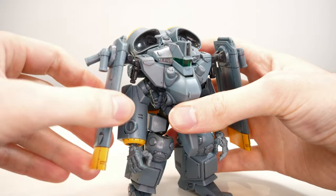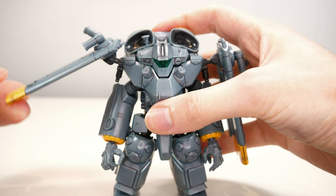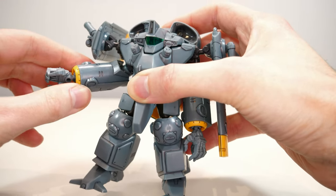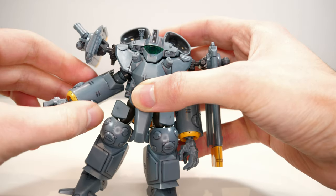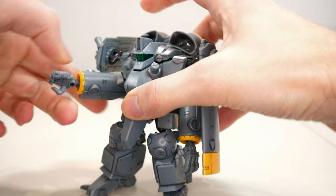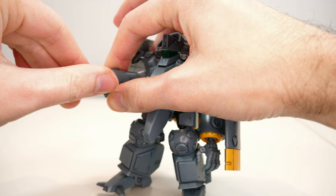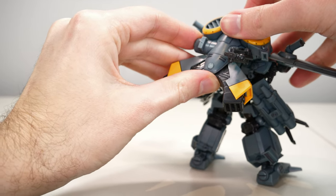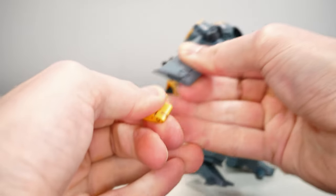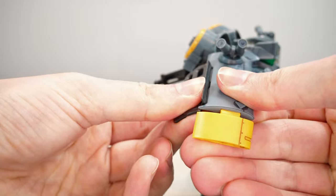The most important thing is to not allow the Madox to get close to your tank. It is most effective at close range, where it can outmaneuver its opponents with its superior agility — something that isn't obvious from how bulky it looks and how restricted the movement of the limbs are. Its secret lies in the thrusters on its back and the shoulder-mounted wings. Clip those and its performance will go down significantly.